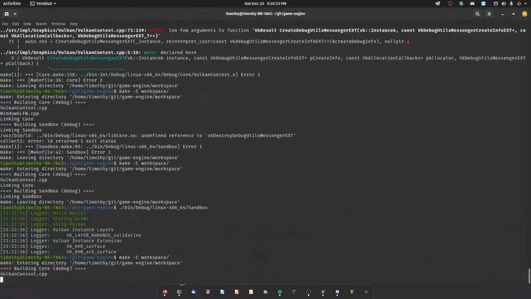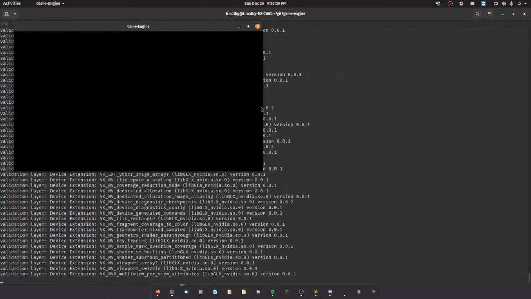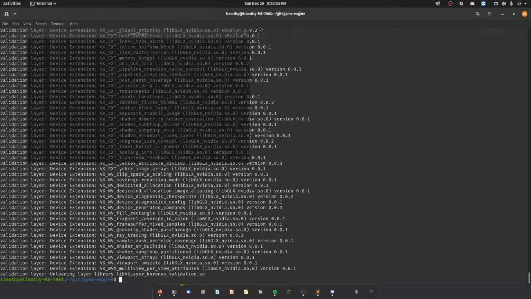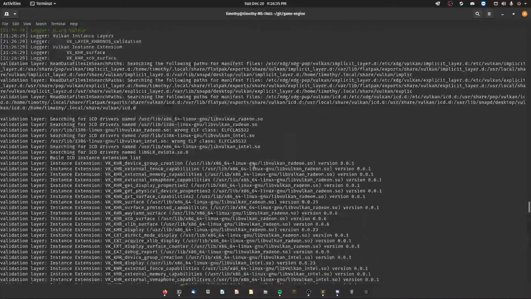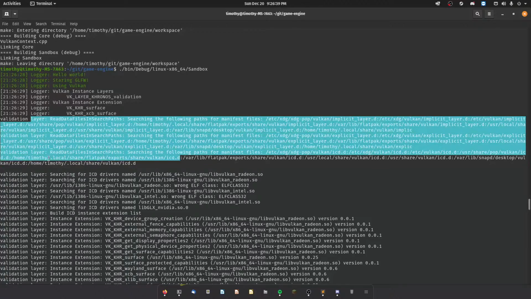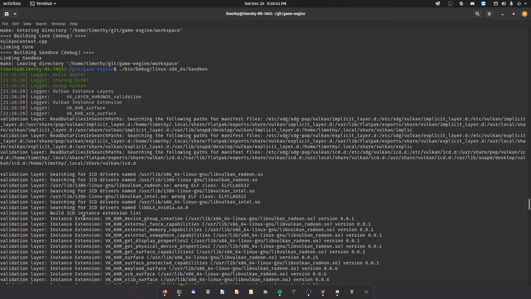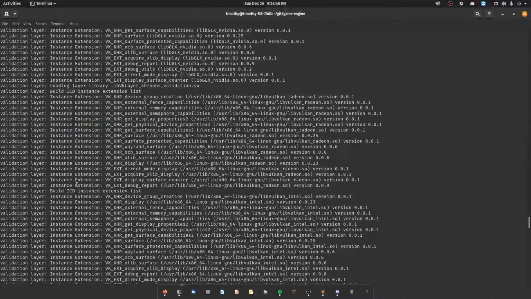Let's try to make what I currently have. Yeah. And close. There we go. Validation layer, search and pass for manifest. Making sure there's no errors in here.